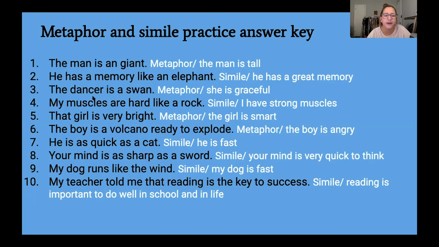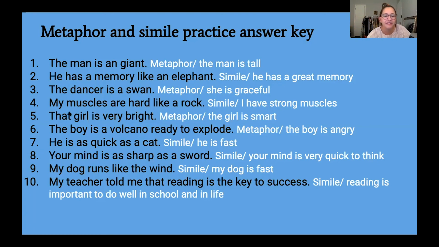All right, number 4. My muscles are hard like a rock. So what do you think it is? I think it's a simile because of the word like. There's a word that is comparing the two. So I'm comparing my muscles and a rock. When you say your muscles are as hard as a rock or like a rock, this is saying that I just have really strong muscles. If your muscles are really hard, that means that they are strong. So I'm saying that my muscles are strong like a rock.